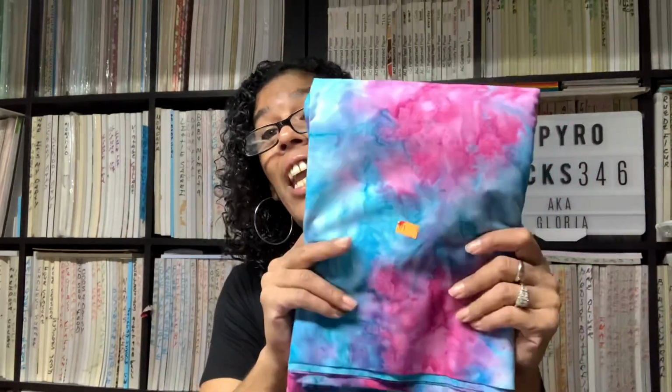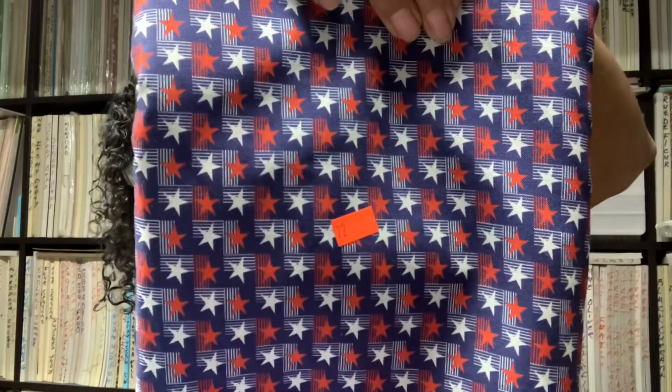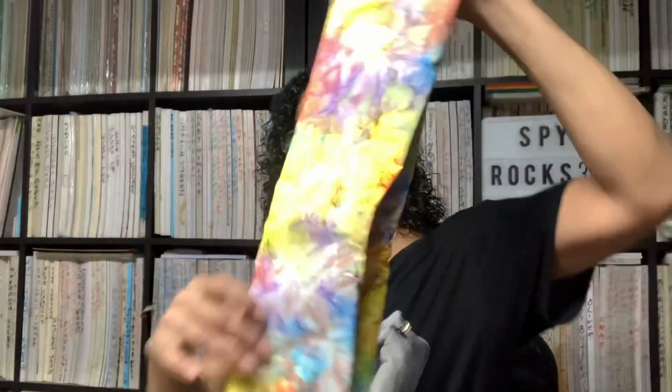And then I got this one, which is pretty also. And these are 5-yard cuts, okay? And then these are one yard cuts. And this is 5 yards of the same material. Then I got this patriotic. You can't never have enough red, white, and blue stars. Then I got this one. And this one, I saw it a different color on the screen. But, you know, it's still beautiful. And then I got this one. And this one right here is batik.